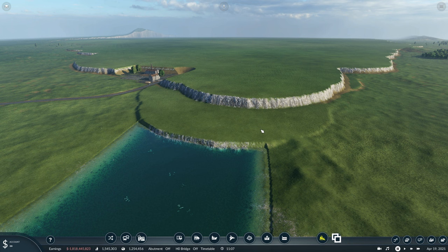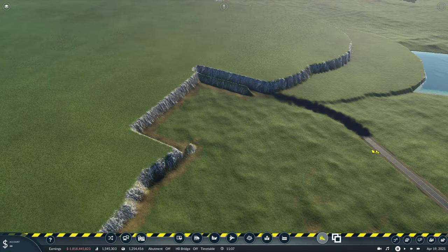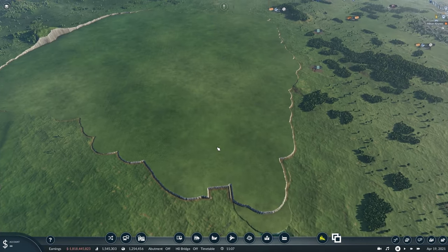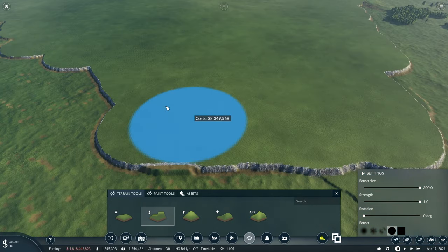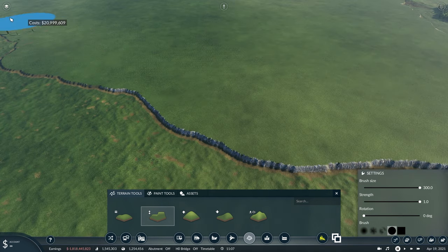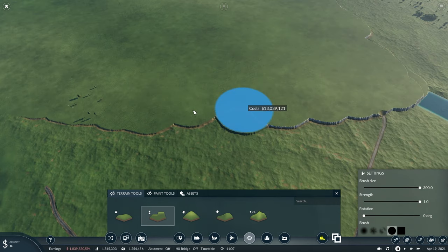Because I've touched the water now, the game's decided to have a meltdown. So we'll wait for that to sort itself out. Or you could do what you just did and crash on me. Thank you very much, game. Anyway, we're back. Gonna delete that bit of road back. I'm not sure why it crashed. It had a mad meltdown. I think it's because I had some other programs open in the background. And as we all know, Transport Fever 2 loves to hog a bit of RAM. And I think I allowed it to hog too much.